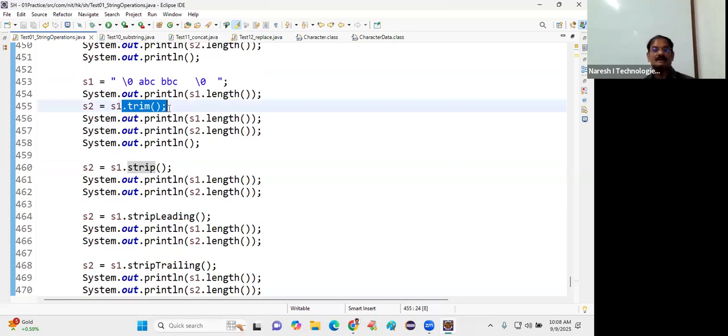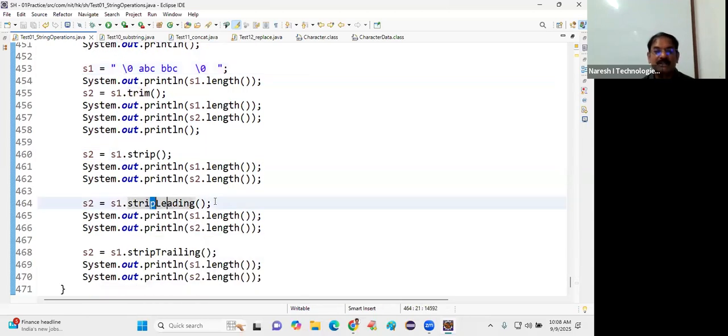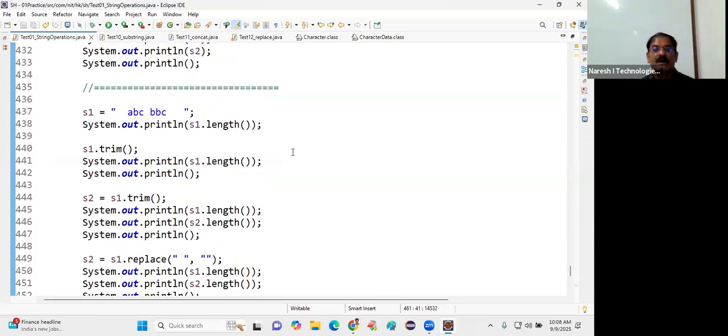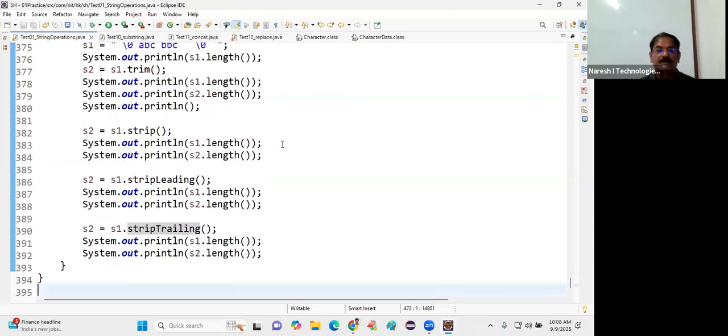The trim method will remove space and the null character, or empty character, also. The strip method cannot remove the null character, it removes only space. Strip leading will remove left side spaces, strip trailing will remove right side spaces. So this is the story about all the methods available in the String class. Okay, next.